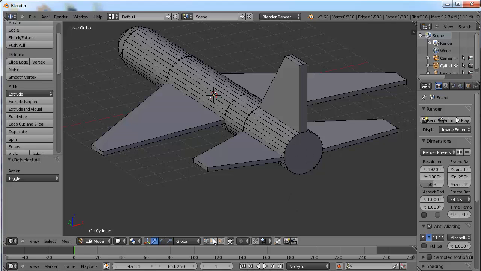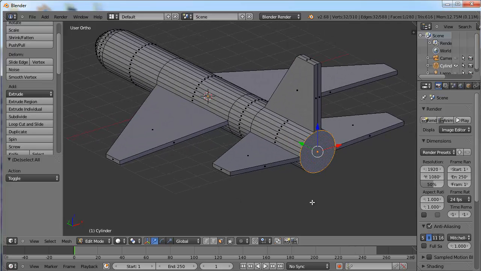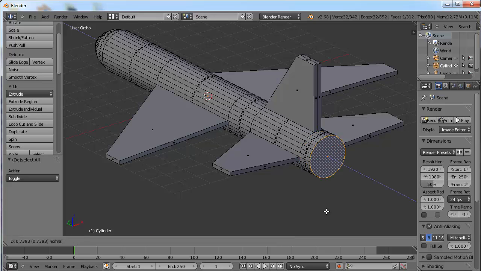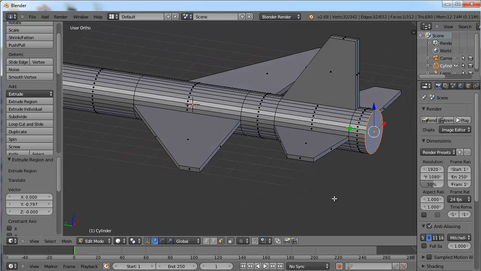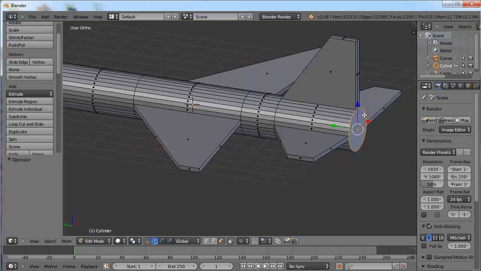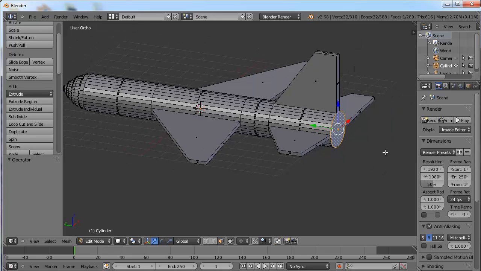So I'm going to get my face select and right click on it. I'm going to extrude this to get a little bigger cap now. Oh, okay, it's forcing me on the Z-axis, which is what I want. Okay, so I'm going to extrude that and bring it out a little bit past the tail wings. You know what? I'm going to undo that. First, I'm going to make this smaller right here. So undo that. Let's scale this first.